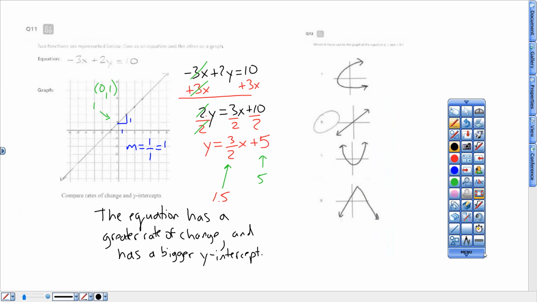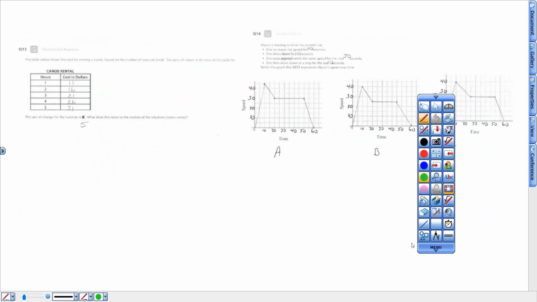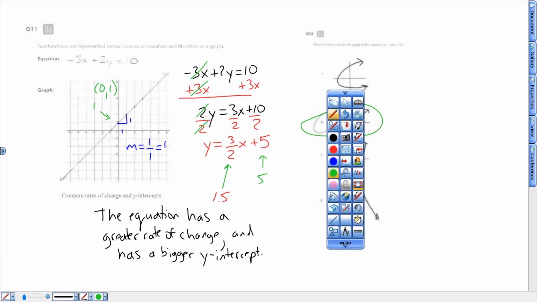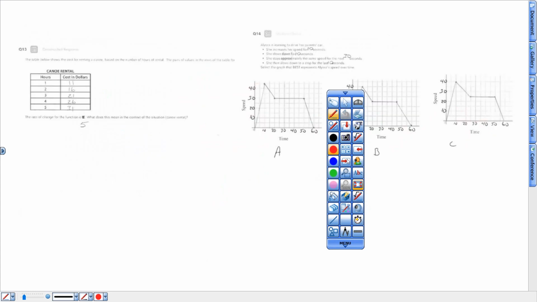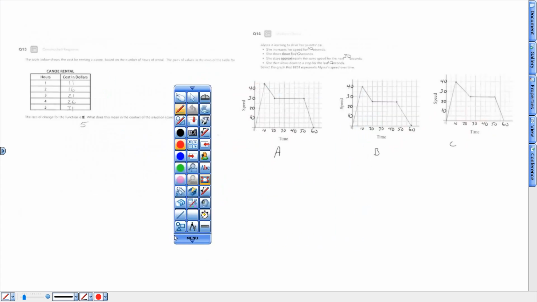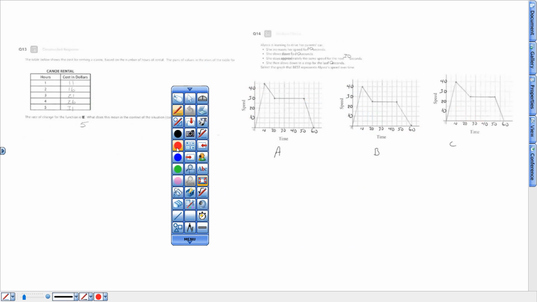Number 12. For this one, looks like I already circled it for you. So hopefully you got that one right. All right, moving on. Number 13, and back to this one real quick. Just make sure you know these equations that we've been doing with a slope number and a y-intercept always will end up being a straight line, either a positive line or one that's going downhill, a negative slope line, but they'll always be straight. All right, number 13, they want you to see that this 5, my rate of change here, because this is, again is x and y.